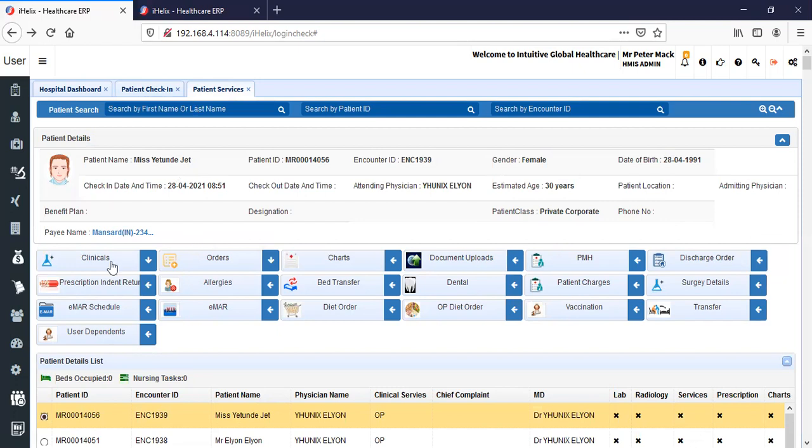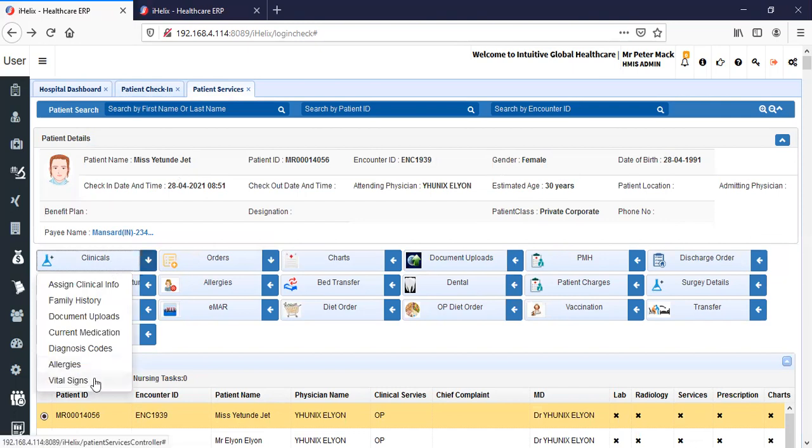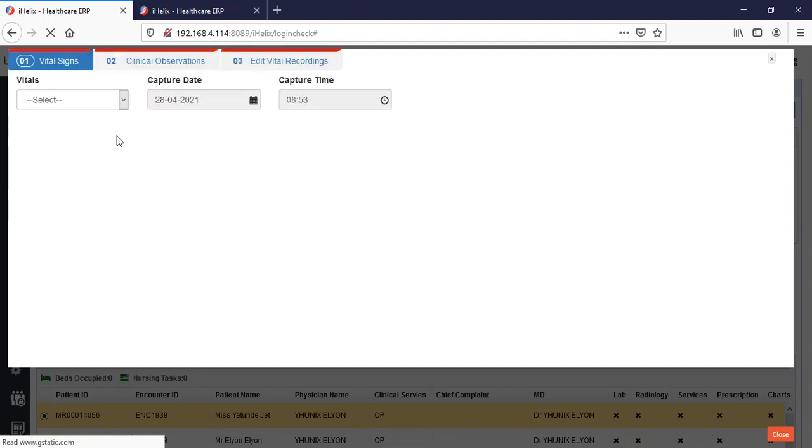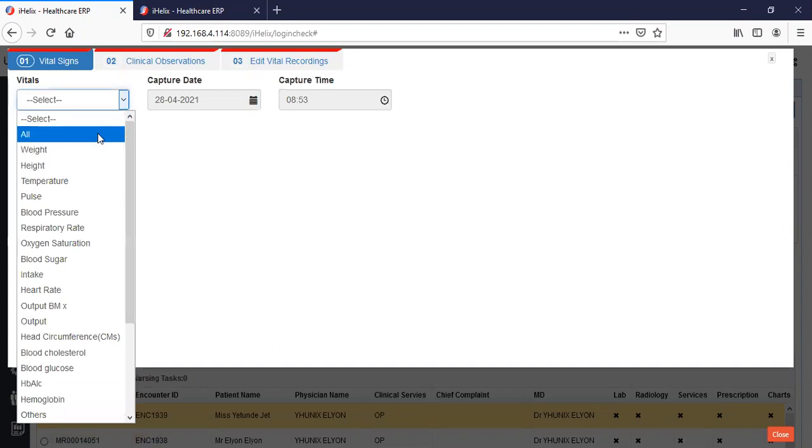Then to take my vitals, I come to clinicals. Under clinicals, vital signs. As many vital signs as I take, the system automatically captures the date and time of the vital signs. So I can choose to click on all, or I can choose to click on it one by one and be doing it.